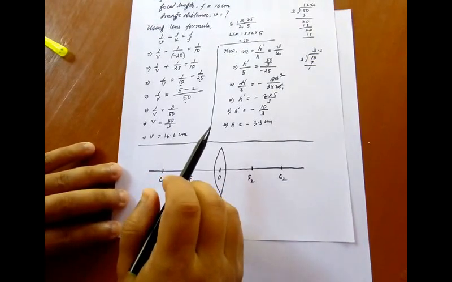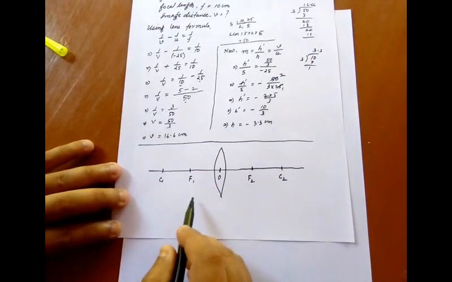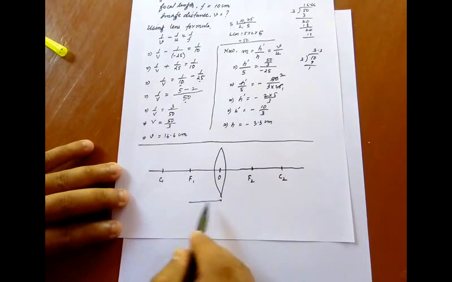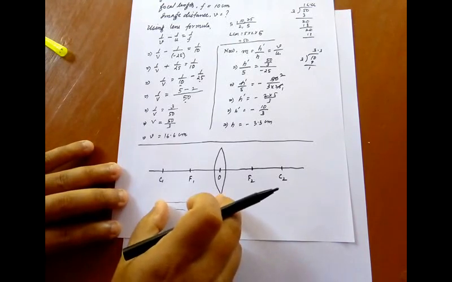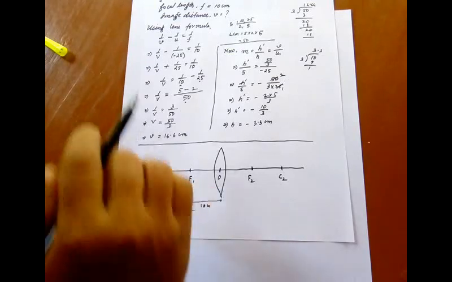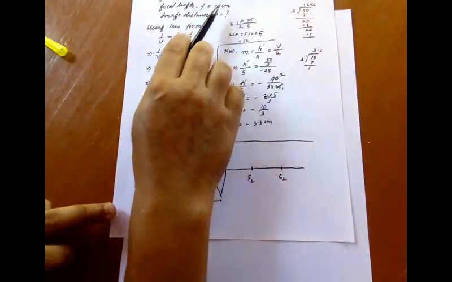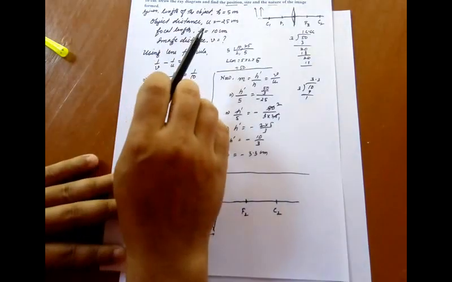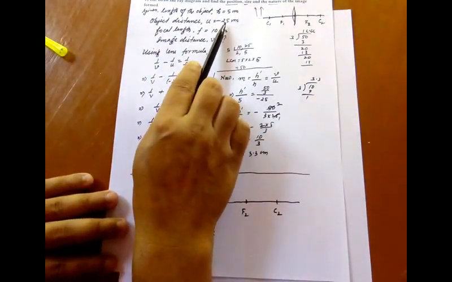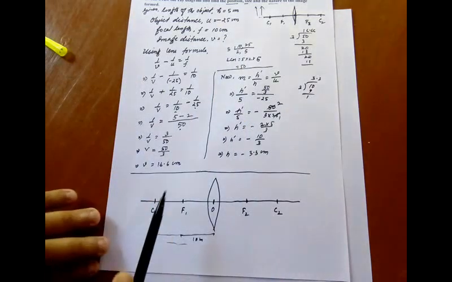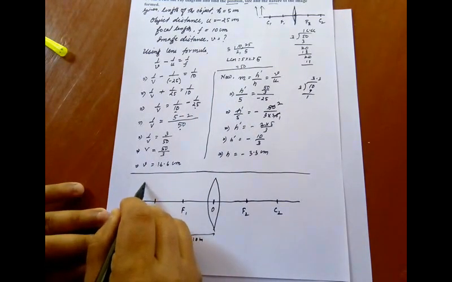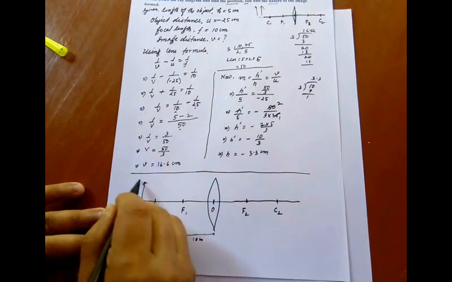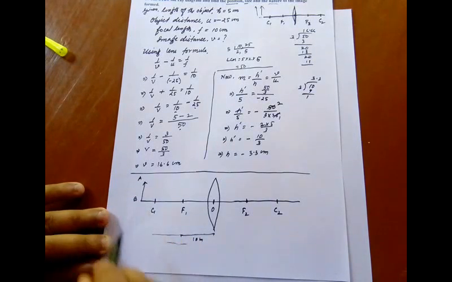So first let's see what the focal length is. Our focal length is 10 centimeter. That means this much is 10 centimeter, and if you come till here, that means you are coming another 10 centimeter. That means this much is 20 centimeter. Till C1 it is 20 centimeter, but our object is placed at 25 centimeter. If you see the object distance, you will see that it is placed at 25 centimeter. So we'll have to bring it beyond 20 centimeter. That means it will come somewhere here. So I'll write it as A and B.